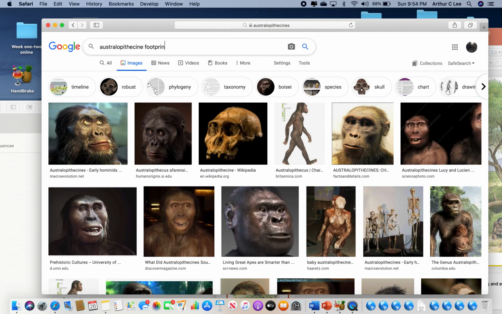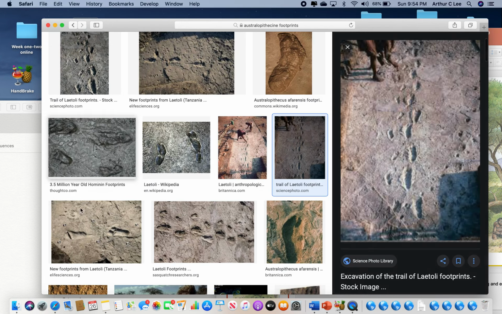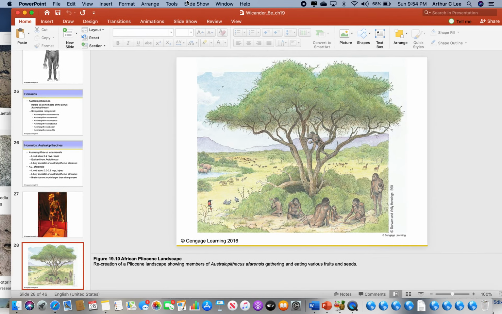We find footprints of Australopithecines, and we found males walking with a female, walking with a child. That is something very characteristic about hominids. The males and females form bonds, they form couples, and they have a child, and they make a family. So early families we can see preserved in these footprints from Australopithecines. Very interesting.